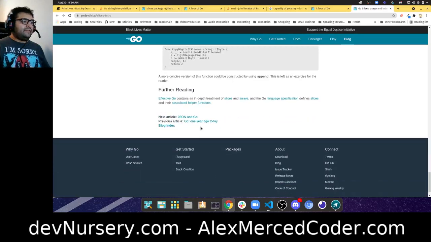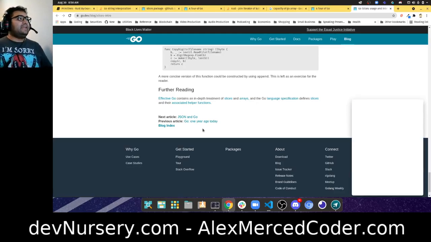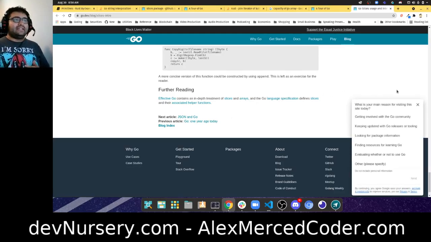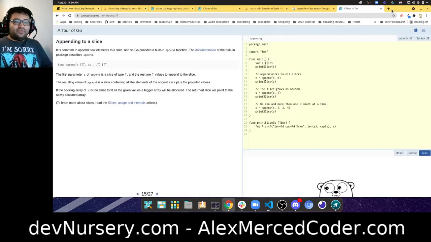Yeah, for the most part, once you go beyond that, if you want to do things like you could do in JavaScript or Python, like mapping, filtering, etc., then you either have to rewrite those functions yourself or use a third-party library. So I figured at this point maybe it's time to explore how to use a third-party library in Go.